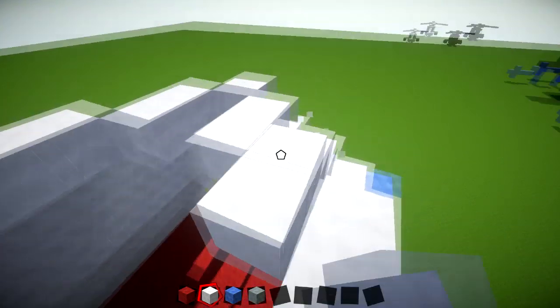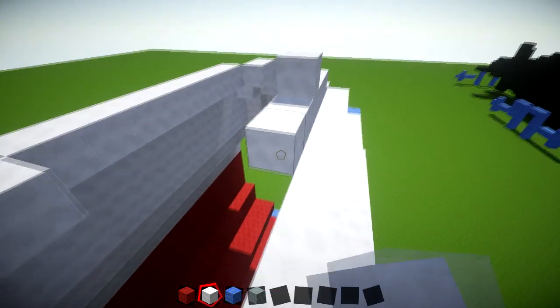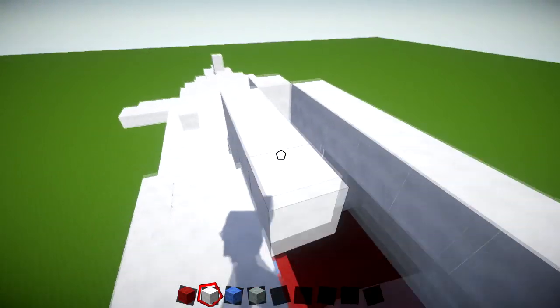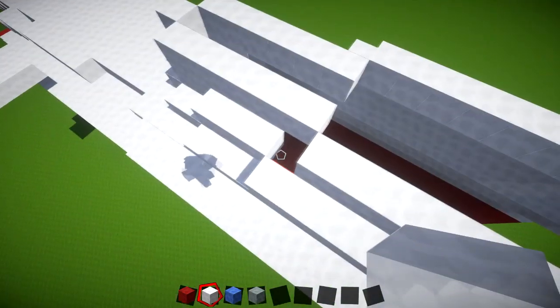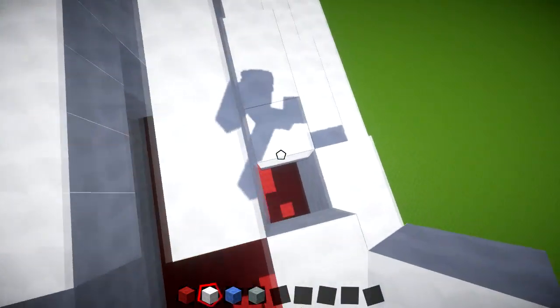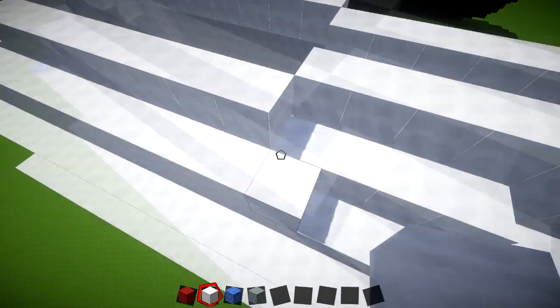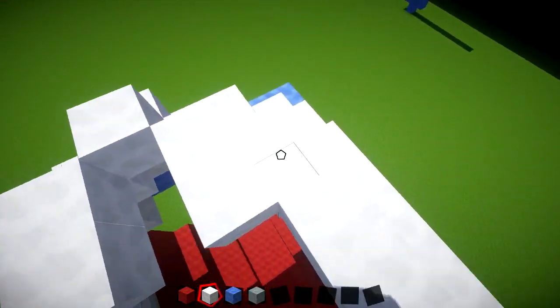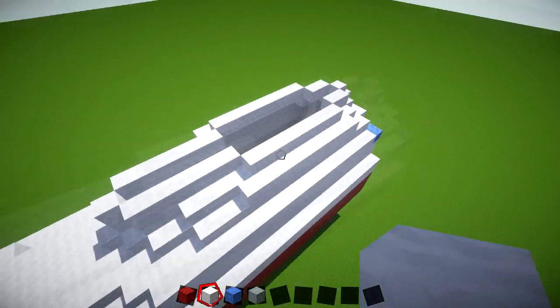So if we just do the same on the other side, so you've got 1, 2, 3, 4, 5, 6, 7, and if you want to place the blocks right, 8. 1, 2, 3, 4, 5, 6. And you should just have these two blocks here. Block here that you're just adding on the lower layer, you'll just be filling that in. And also on the back, there's an extra one here. Just like that, and we'll get on to the next layer.